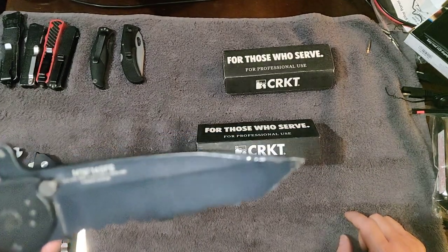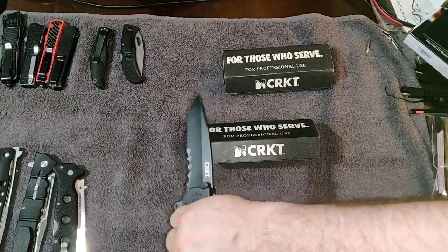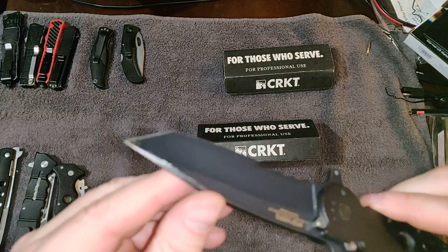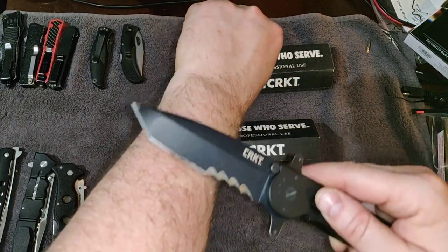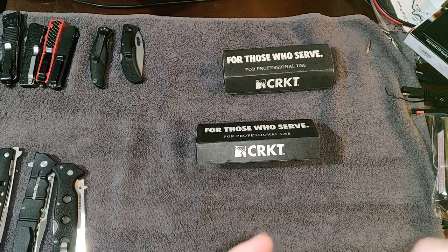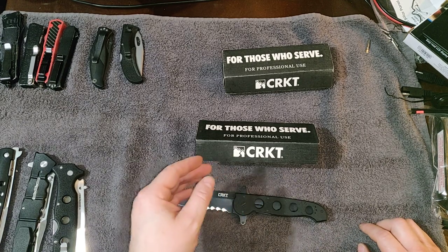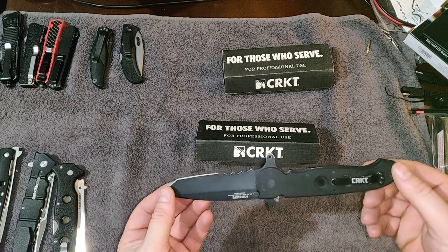I've barely carried the replacement but it's an excellent knife. I did jam it into some wooden posts — I was using it as a shelf essentially, jamming it into a fence post and laying a piece of wood across it, so you can see the paint is torn up a little bit. I tested the edge and it's pretty dull — I didn't think I used it that much but maybe I did.